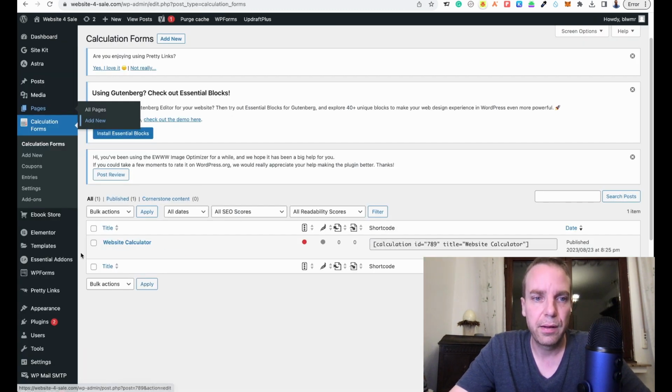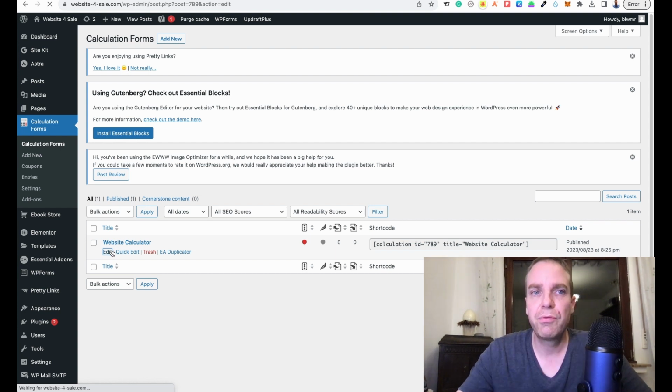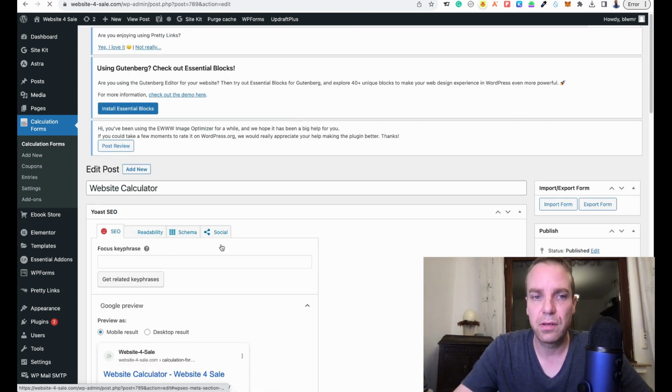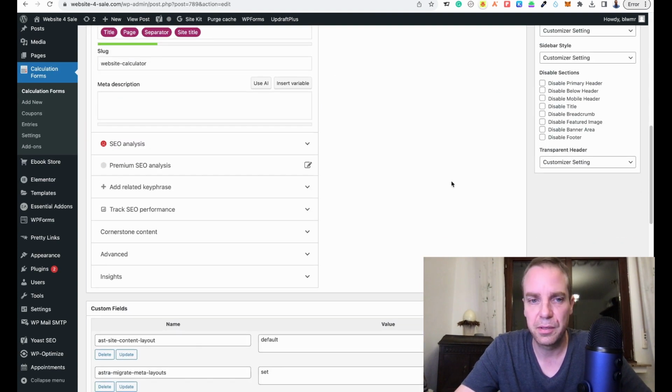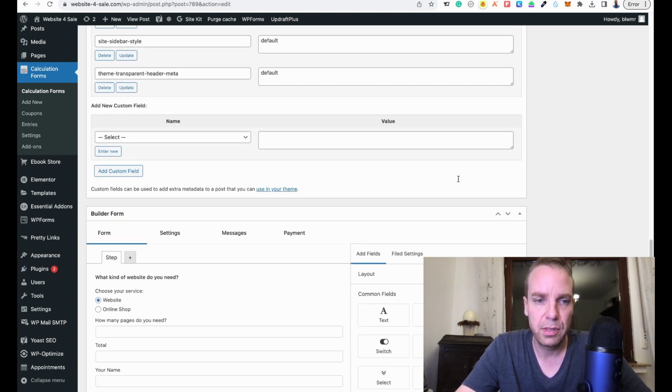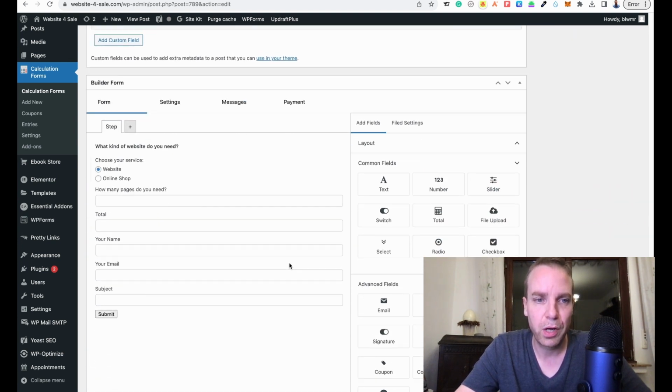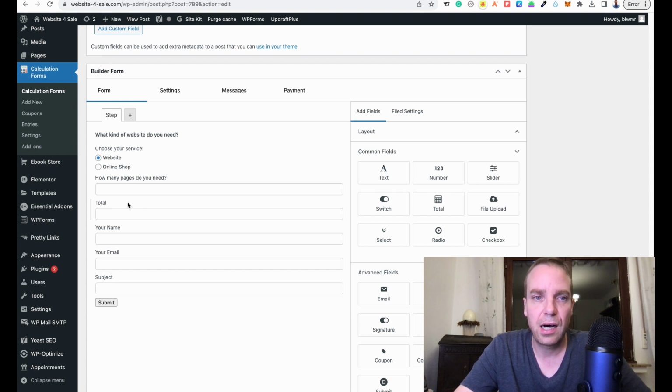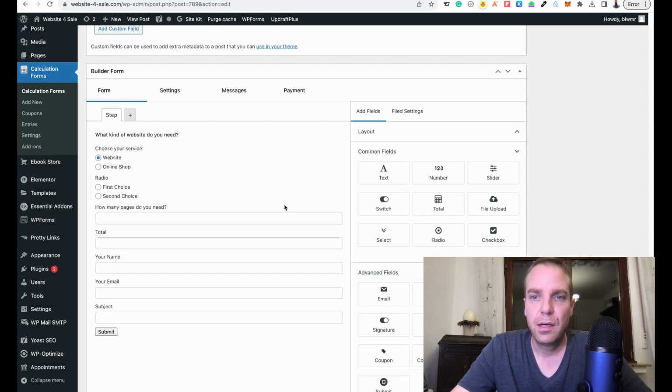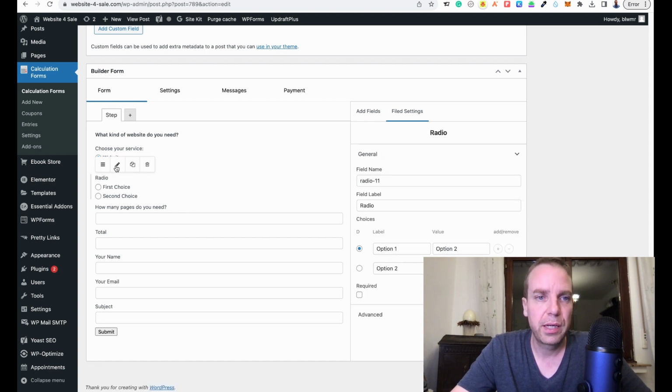So now let us see. If we go back to edit, you can make literally every calculation. You can add every field you want. And I think this is really great, because this is exactly what I need. And then let's check how the calculation works. So maybe let's add another thing. Let's add another radio button here to make a quick calculation.